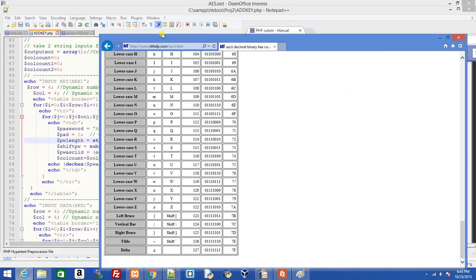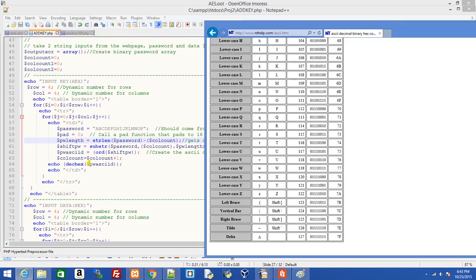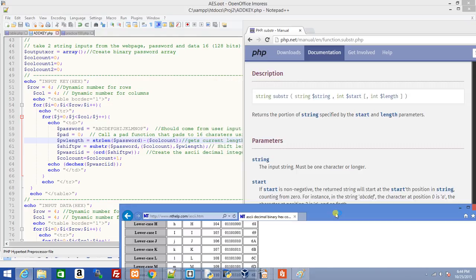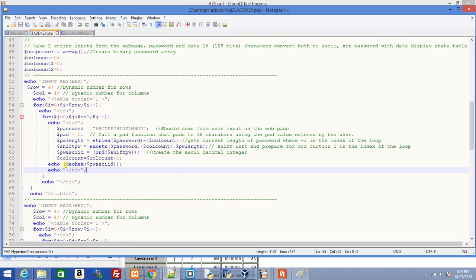For whatever the character was on that string, or that substring, the first one, it gets its ASCII value, and it puts its ASCII value in the password ASCII decimal. Then it comes out here and I'm doing decimal to hex, and then I'm saying, oh, this is it. And then I'm echoing it to the table.